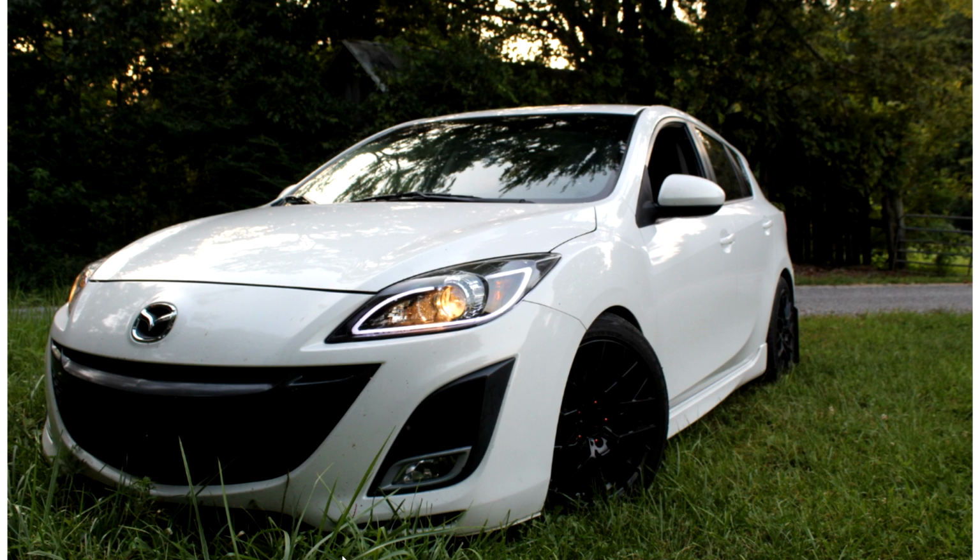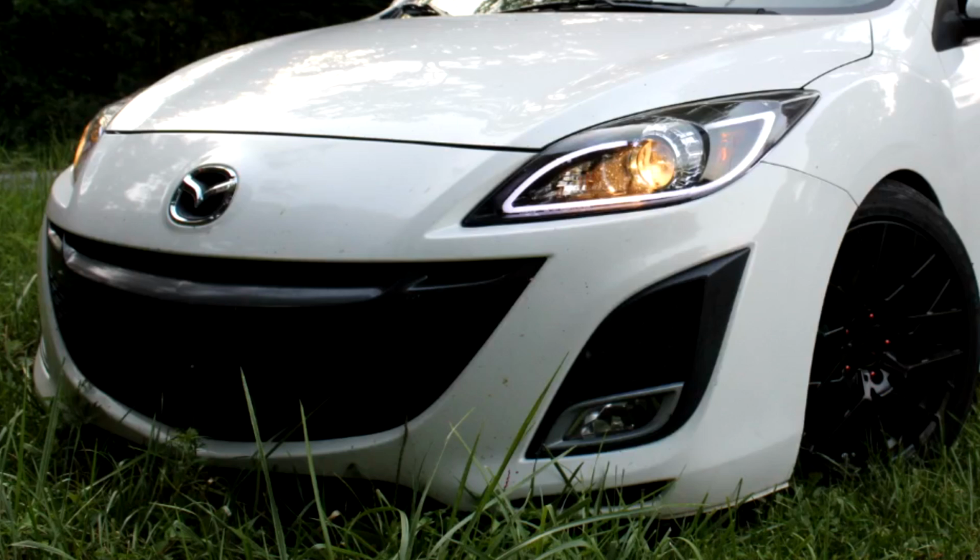I think I understand why people take pictures off-road. It's to make their car look lower than it actually is. I mean, this car is lowered, but it looks like it's damn near scraping right here, and I promise it's not, because you still got about 2 or 3 inches inside the wheel well that you could stick your fingers in, so it looks low, but it's not that low. But it for sure is slow.